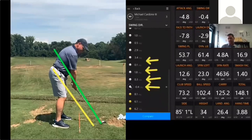You can see the spin axis is crazy there, right? And you don't see that too many. It's not common to see that kind of gearing on an iron, but it can happen from time to time. But look at what happens to the attack angle as the swing direction gets better. Okay, so, and we're going to see that.